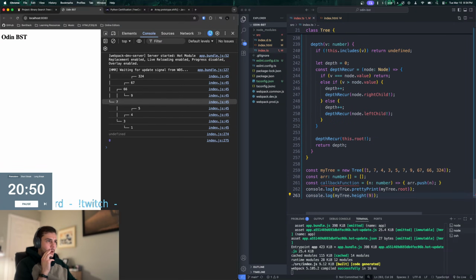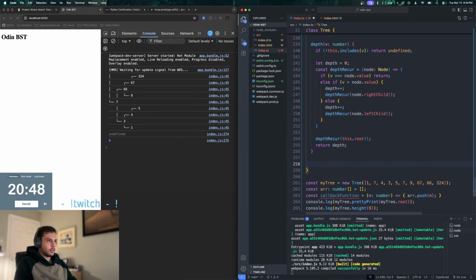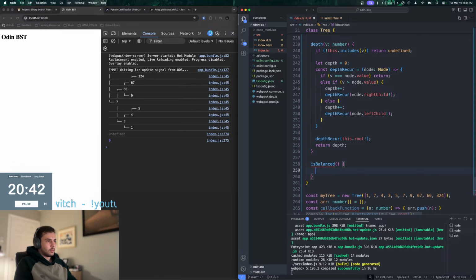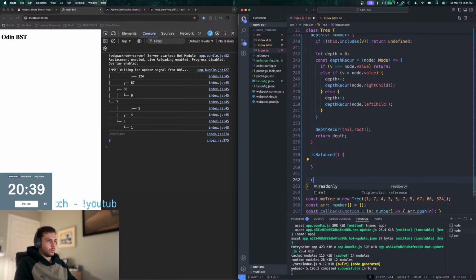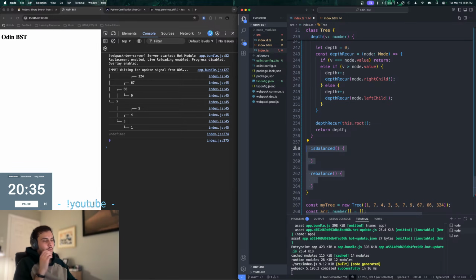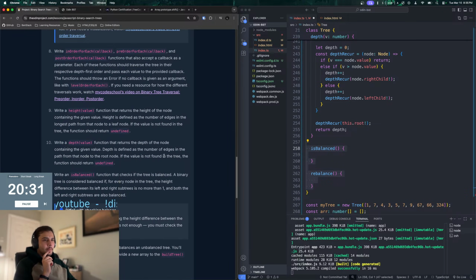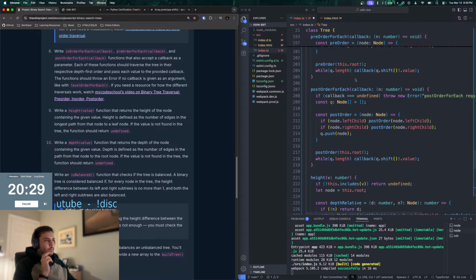Okay, so then we need isBalanced and then a rebalance. The good news with these last two methods is we can probably use the previous methods that we wrote to help us with this, right?